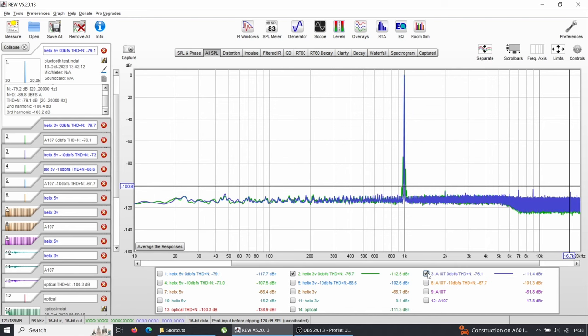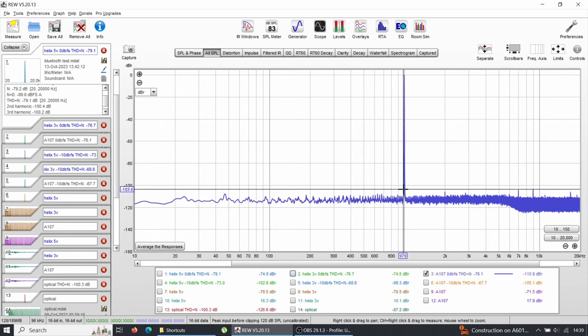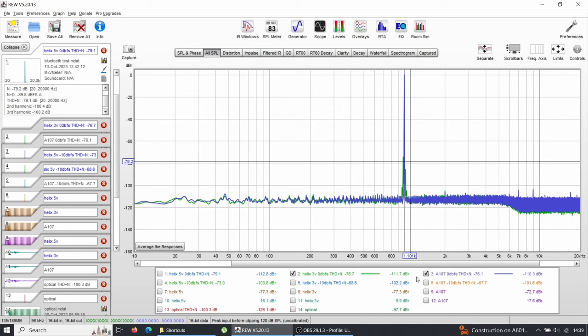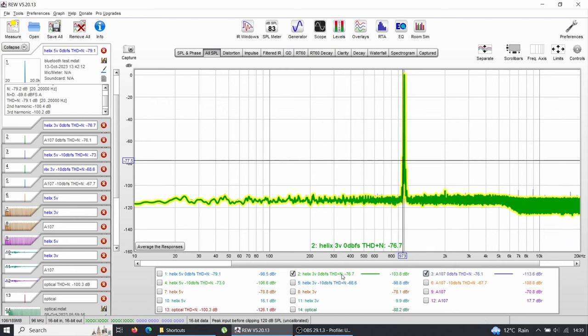Just like that. However, if you have a look at the actual spike at 1 kilohertz, the Chinese is slightly narrower. However, it's literally like 100 dB down, so it's not a problem at all. You can see like this one pops up a bit here and on this side a bit. But again, that's minus 77 dB. But they're kind of the same.